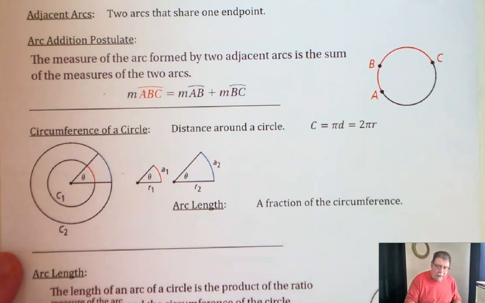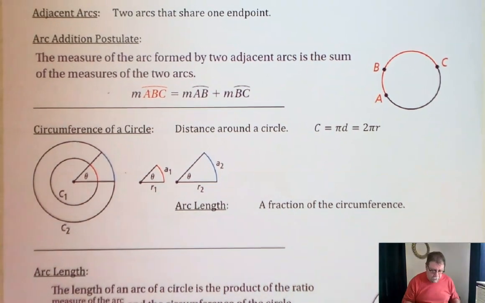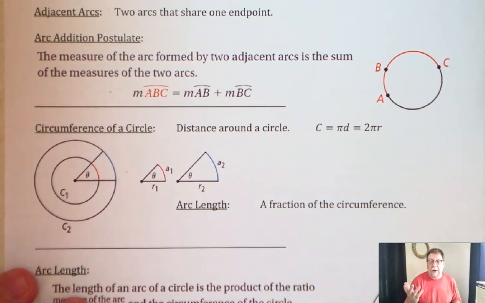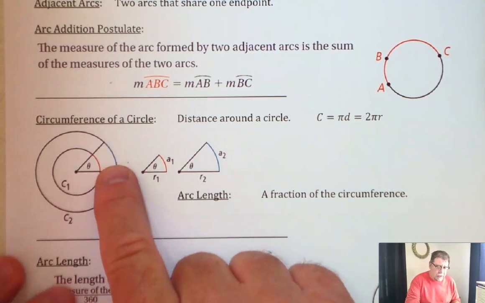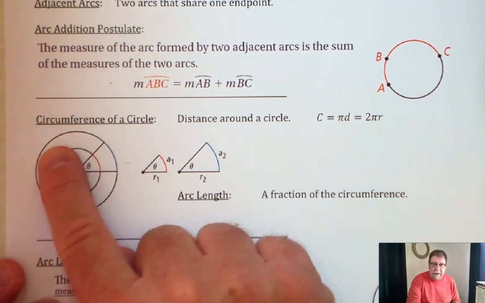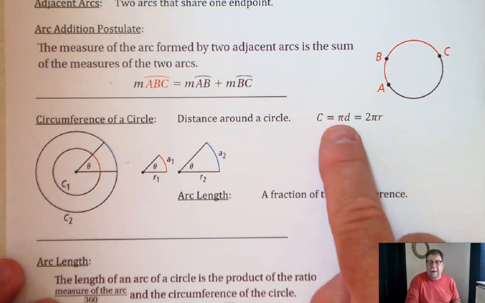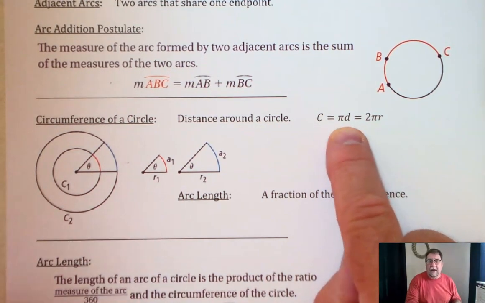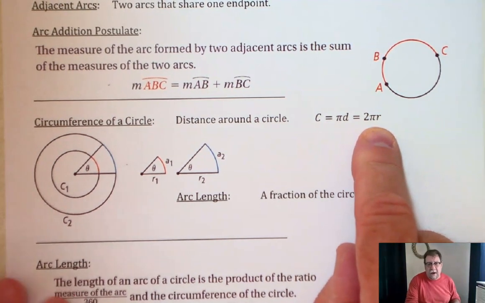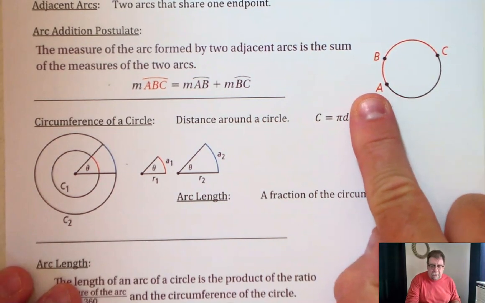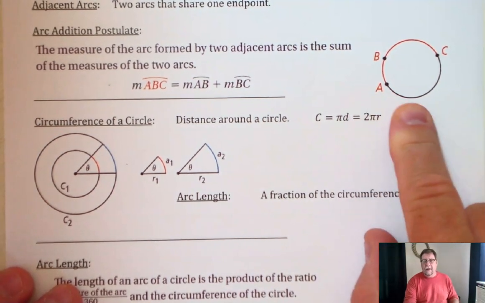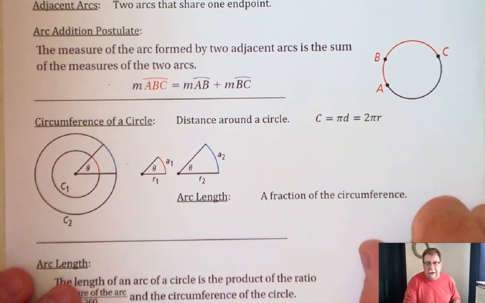All right. We have another formula, actually two formulas that we will eventually get to. This one is the circumference of a circle. You should already know the formula for a circumference of a circle, but the circumference is simply the distance around a circle, and it's given by the circumference equals pi times the diameter, or if you'd rather use r, 2 pi times r. 2 times r is the same as the diameter. I personally like to use the diameter formula, pi times d, but if you want to use 2 pi r, that's certainly fine with me.